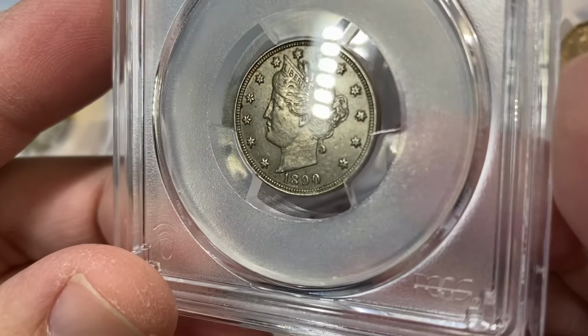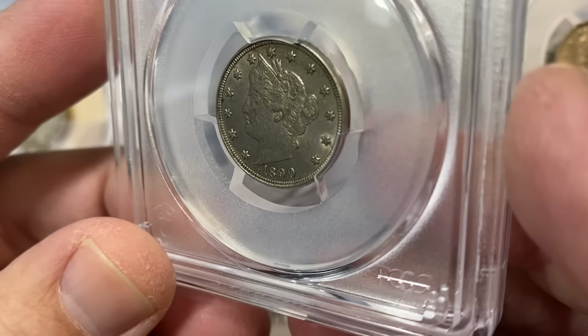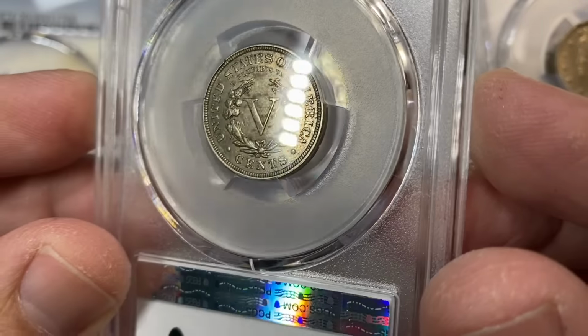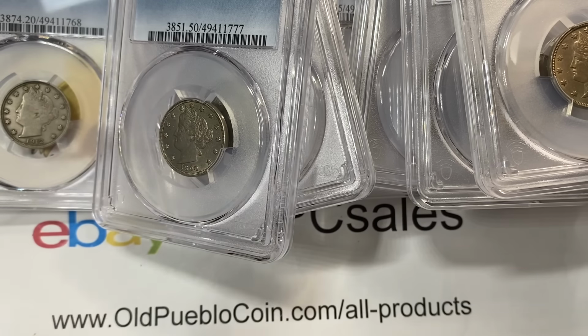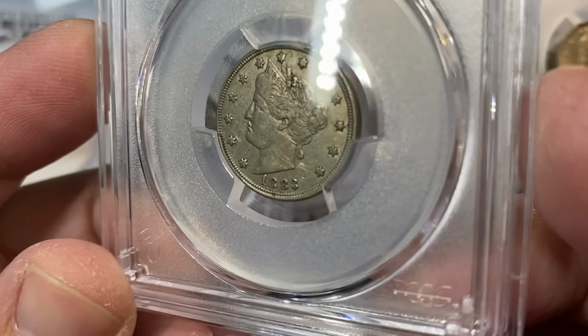If you get some diminished luster and noticeable wear, usually in XF land. So this one's kind of borderline here. You can start to see the luster is breaking up quite a bit on this coin here. And this one they called an AU50 on that 1890. Almost all of these coins here are going to be between 50 and 150 bucks, something like that.